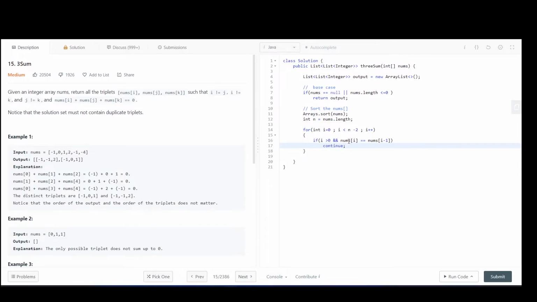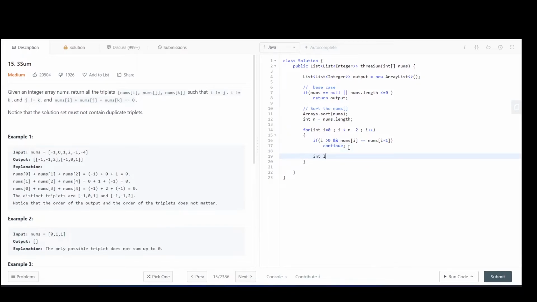This will not cause an error, because we have applied the condition that i is greater than 0, so it will only be applicable when i is 1 or greater. If i is 1, then i minus 1 is 0, so it will not return any error.